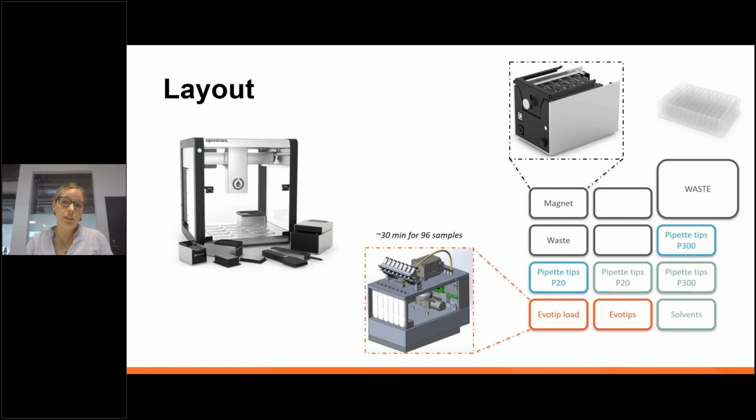So in order to integrate this entire workflow on the Opentrons, as I mentioned, it has 11 decks. So we use up one position for this loading device, and then one position for the Evotips. Then we have our magnet, which you can buy with the Opentrons, which we make use of with our magnetic beads workflow. And then we have a couple of boxes of pipette tips, and then we use these solvent trays where we can add all the different solvents for each step of the process. So this means that we only use one position for the solvents, which is really nice.